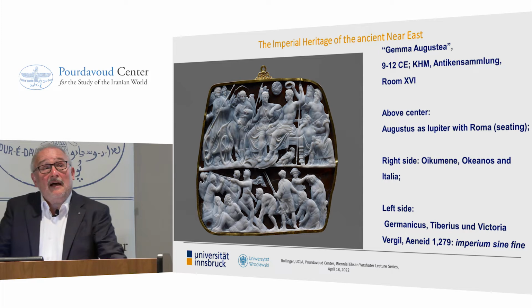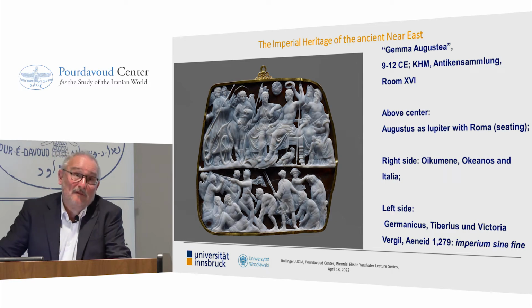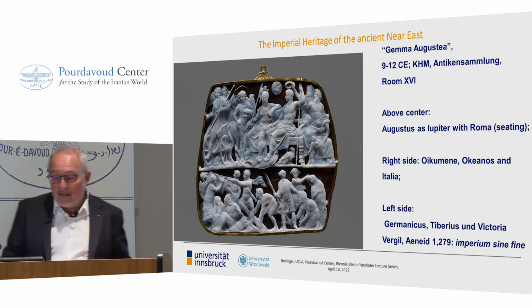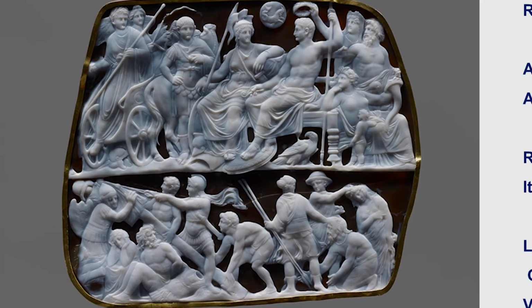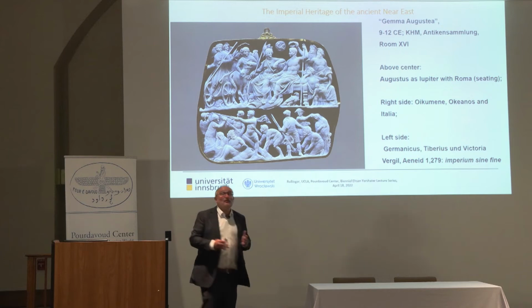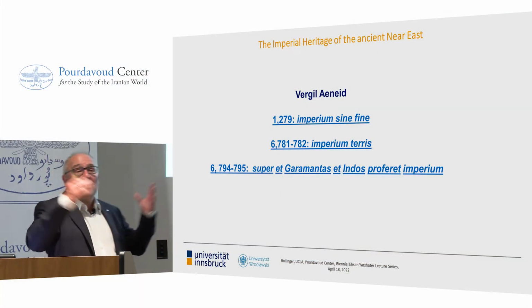And of course we also have a number of important pictorial representations of this kind of world rule. One of the most famous ones, housed in the Kunsthistorisches Museum in Vienna, is the famous Gemma Augustea. And of course you can see here Augustus, and especially important are the figures behind him, because it is Oikumene, Okeanos, so the world, ocean, and Italia, so that he is really introduced again as a master of land and sea. And we already knew this from the Persian Achaemenids through Alexander and Pompey's time. And even here, of course, I have to mention Virgil, who defines Augustus' empire as an imperium sine fine, an empire without border.